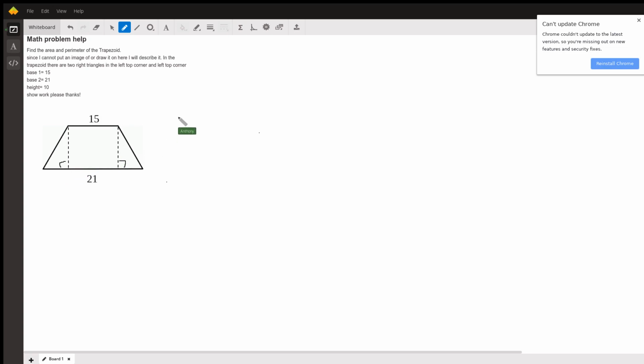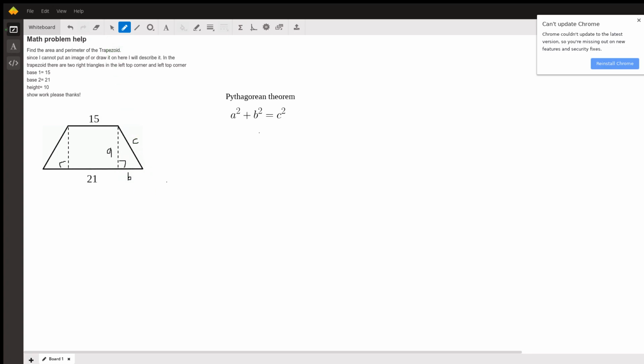Okay, so we have these right triangles on both sides, and we will find this length here, the hypotenuse, by using the Pythagorean theorem. What is the Pythagorean theorem? Well, voila, it is a squared plus b squared equals c squared, and a and b are the legs of the right triangle. So I can write that in here actually. So this is a, this is b, and the diagonal line, the side, is c. So we can only find c by knowing what a and b are.